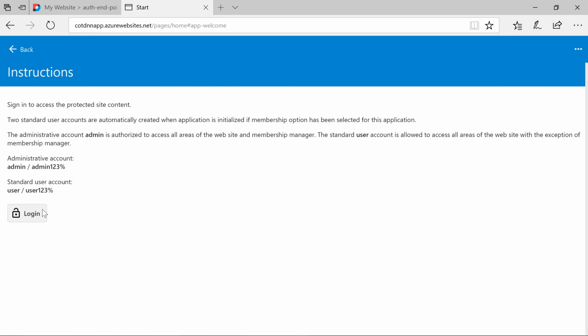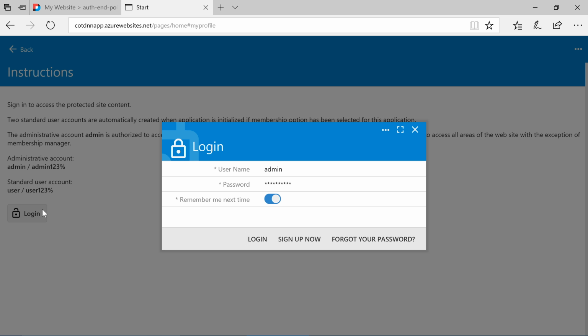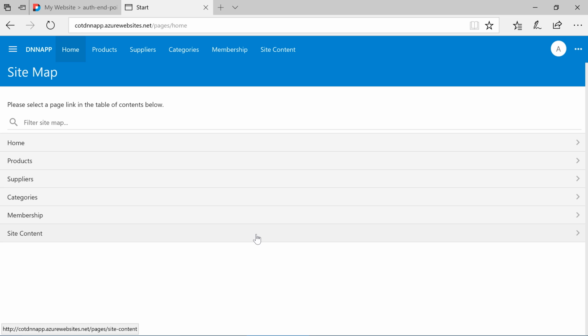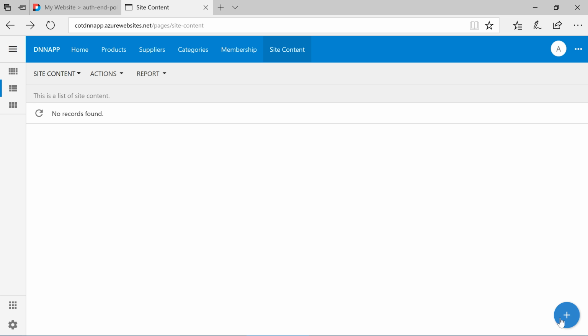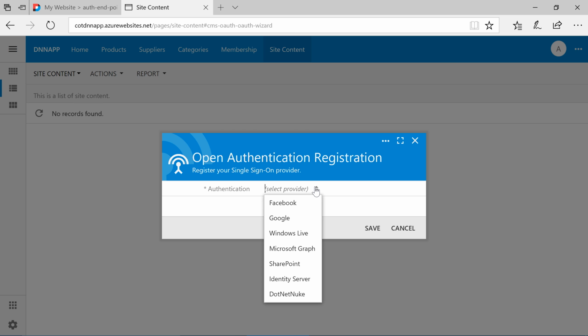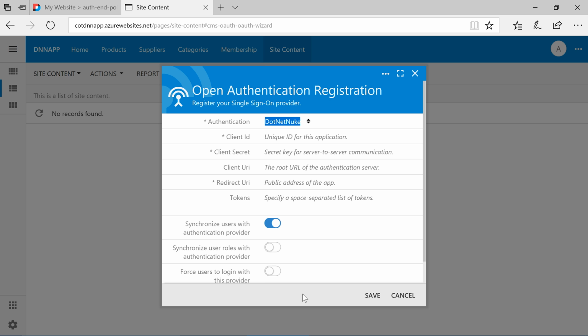Next, let's add an Open Authentication registration to the app. Specify the URL of your DotNetNuke portal.